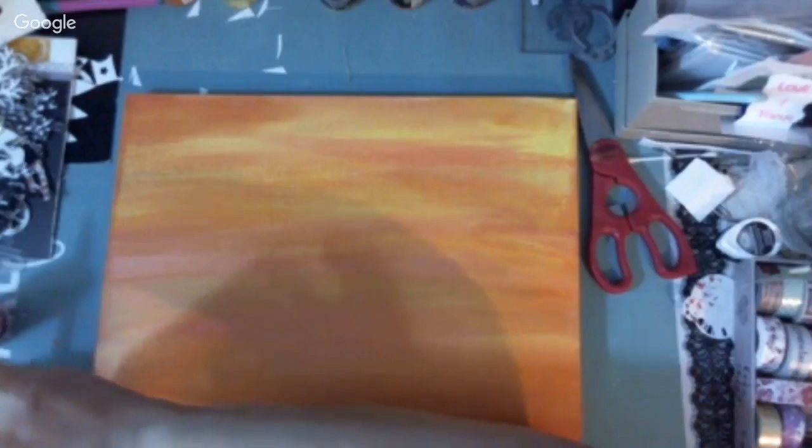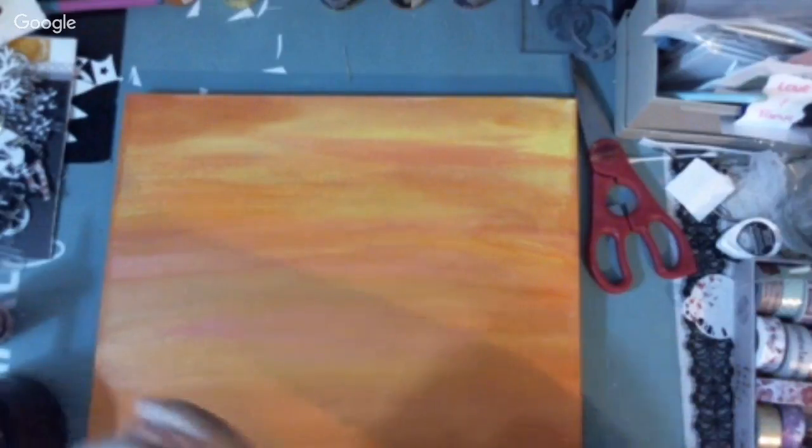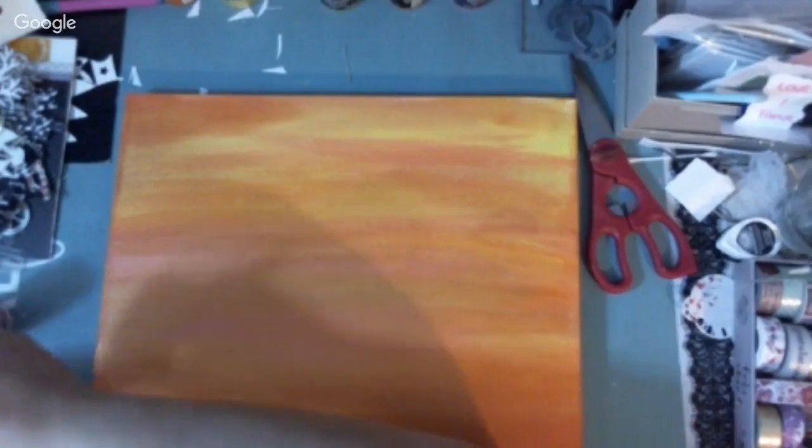Okay, I have water here, with this little spritzer, and I'm just going to pour that water right out and clean my brush off. Don't leave your brushes wet in the water for more than 30 seconds. It will warp and damage your brush. I'm putting this down really quickly because I love this brush. It's one of my favorites.